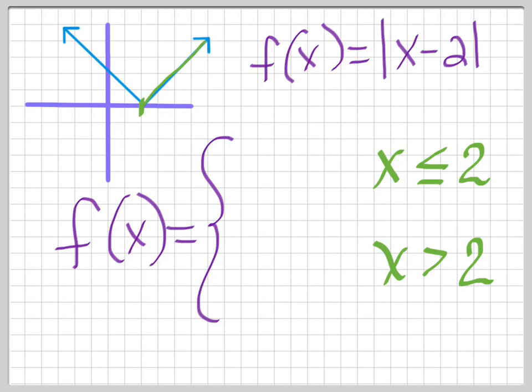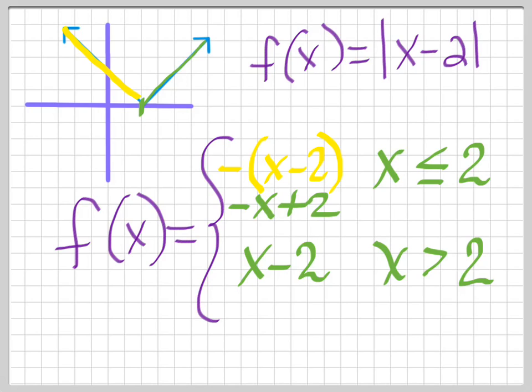So let's look at the right side first, and we notice that the slope is positive, so we simply copy the positive of the absolute value. So positive x minus 2. Then on the left-hand side, we're going to take the negative value of the function in the absolute value, and that's because there's a negative slope on the left-hand side. So simplifying that, we bring in our negative and we get negative x plus 2.